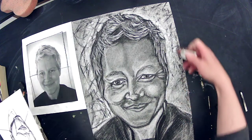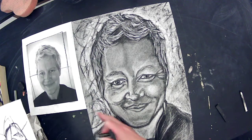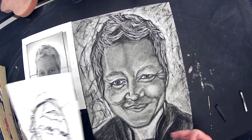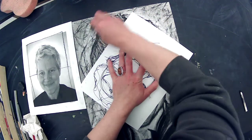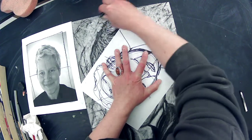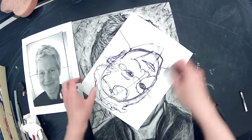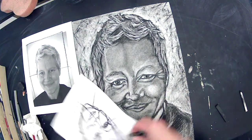So that kind of simplifies it a little bit. Now I have this interesting texture, but it doesn't look as crazy as it does over here, and it makes her pop out a little bit more. I literally did that in less than 5 minutes. Just really don't stress out about the background. It should be simple.